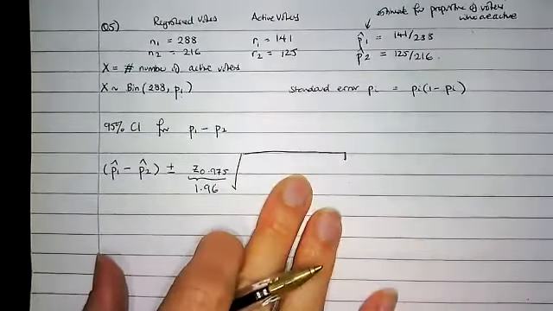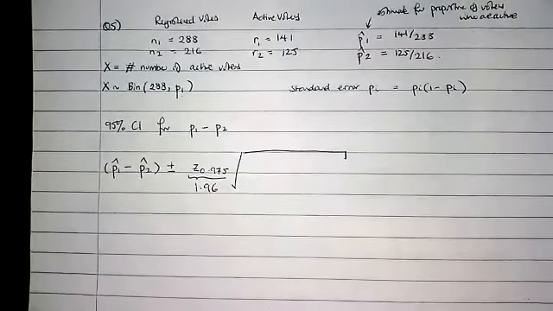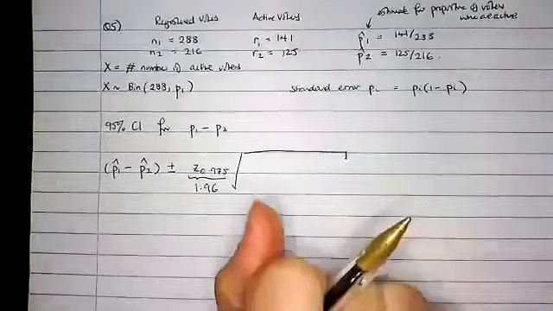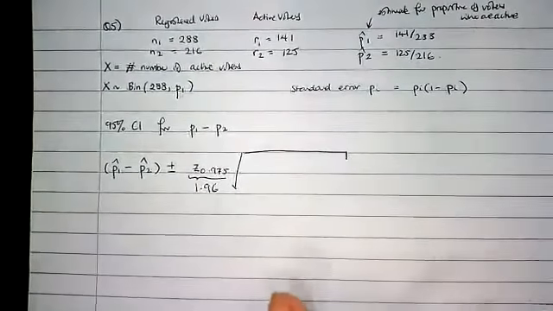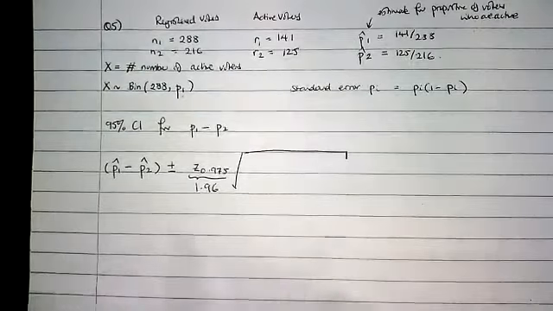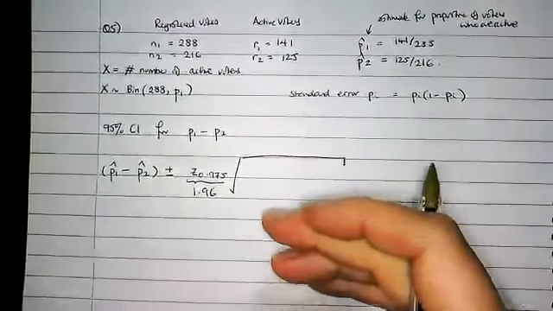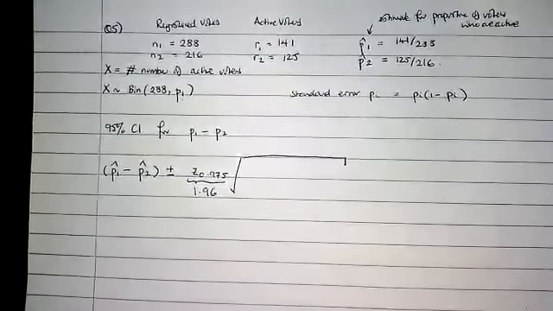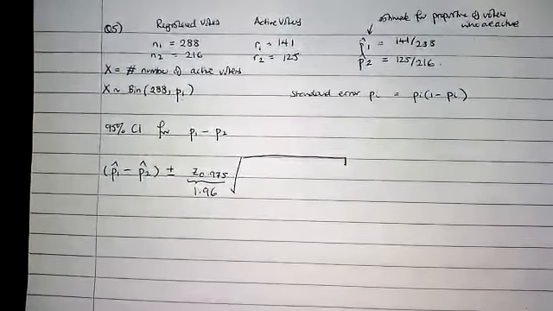Give it a go. See what conclusion you'd like to draw. Would you like to say, yes, I think P1 is equal to P2? No, I don't think I want to be saying that. I think P1 is not equal to P2. If you get to the point where you've got an opinion, so you found a confidence interval and you want to say, yeah, I think P1 is equal to P2, post it in the chat and we can see how many people go either way on that. But if you don't feel confident, that's also absolutely fine.